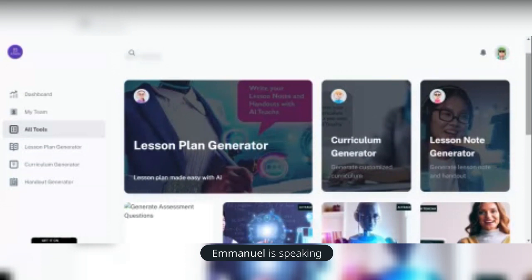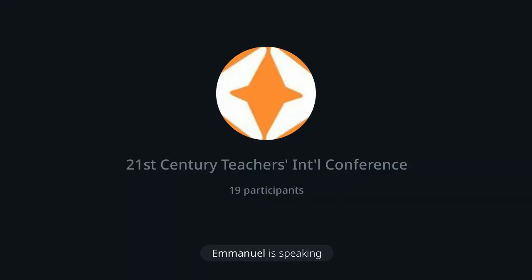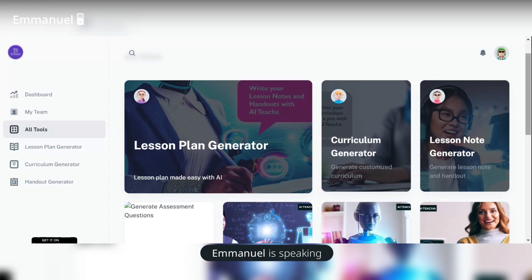Every teacher will be able to teach based on the lesson plan generated, right? Any good teacher now, let me use the word good teacher, because if you have your lesson plan, you can now source for the resources to do the lesson. So with your curriculum generator, you can generate it.